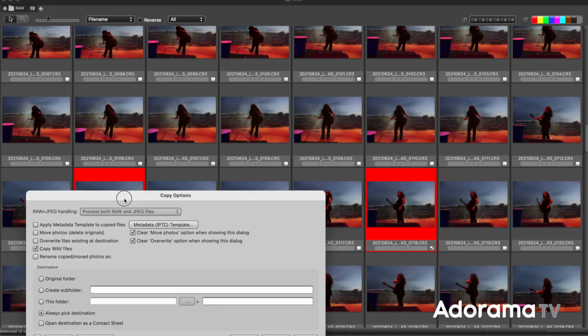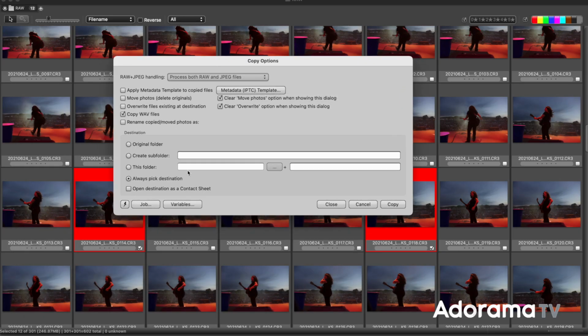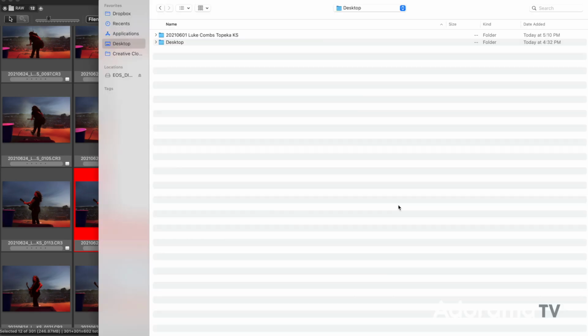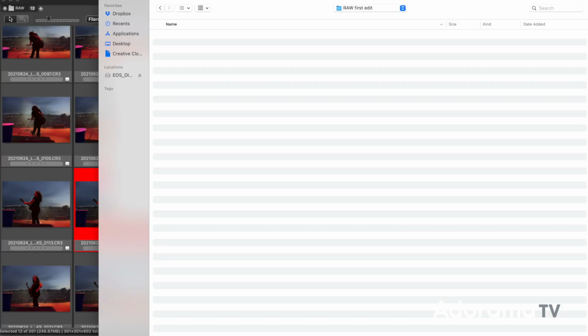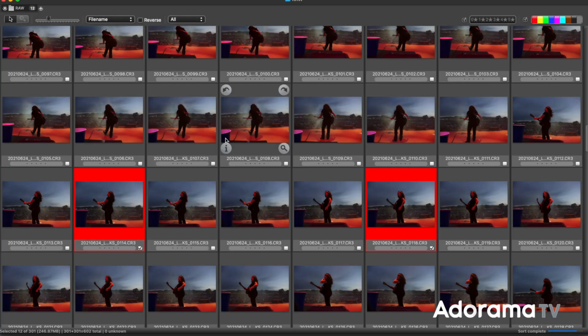So the way I do this is I like to still keep my raw folder intact with all of the images from the original shoot if I ever have to go back to it. But I want to take those selected images, that first pass, and copy them into a new folder. So I'm going to hit Command Y, which is copy. And again, there's some settings here that you can read over when you want, but I'm going to go ahead and copy those into my Luke Combs to Topeka folder. And then inside selects, that's where it gets a little messy. Inside selects is where I sort of have all my other folders. So I'm going to create a new folder in there, and I'm going to call this raw first edit. That's just the way I like to call it. It's my raw images, and it's my first edit. I'm going to hit OK, and it's going to copy those over.